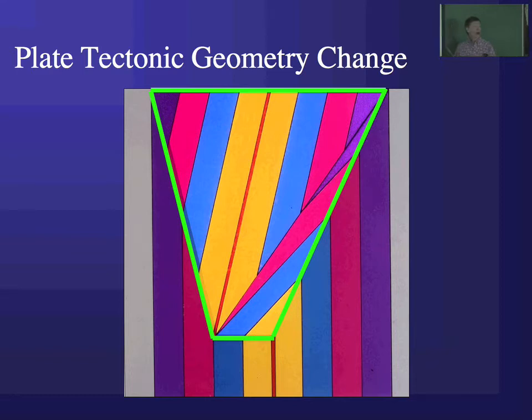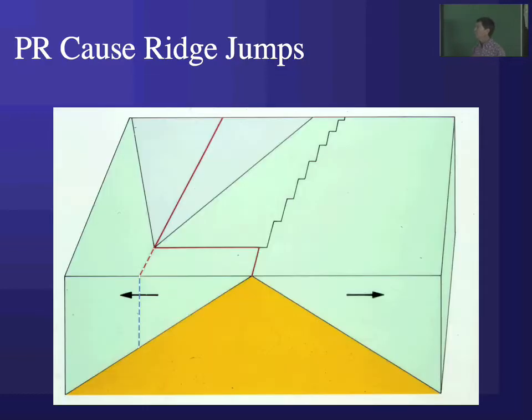So there is now a change in plate tectonic geometry. Outside of this trapezoid outlined in green, classic plate tectonic geometry is just the same as it ever was. Inside the trapezoid, things are different. You know, I have a pseudofault, another pseudofault, this transferred lithosphere with these peculiar patterns. I'm going to show you a little more that this predicted pattern actually exists, and then the failed rift. So inside that, that's what propagating rifts have, that's the change in plate tectonic geometry.